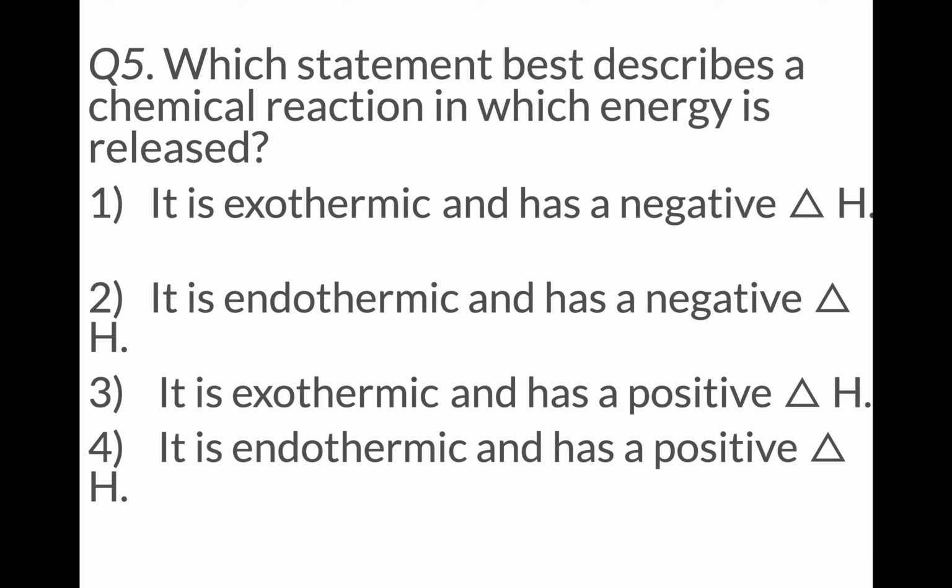So question number 5. Which statement best describes a chemical reaction in which energy is released? So we know when energy is released, that's an exothermic reaction. So we're going to remove answer choice 2 and answer choice 4. And we know for an exothermic reaction, the delta H is going to be negative. That leaves our answer choice to be 1.